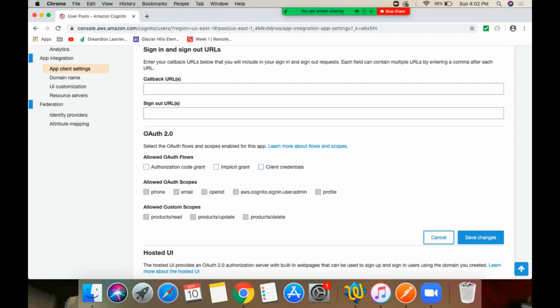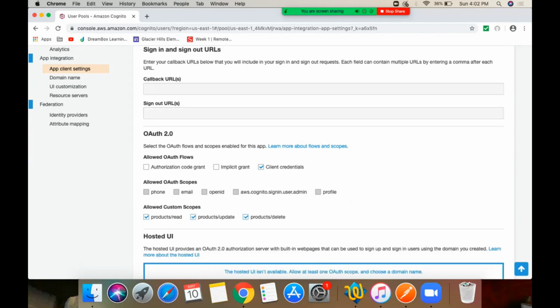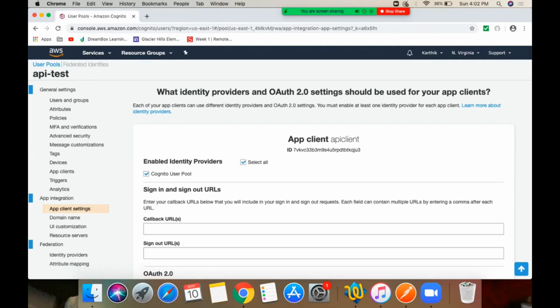So just enable client credentials, and it will automatically enable the 3 scopes which were created in the resource server. As of now, let's grant all the scopes for this particular client. Click save changes. So now we have the Cognito setup done.